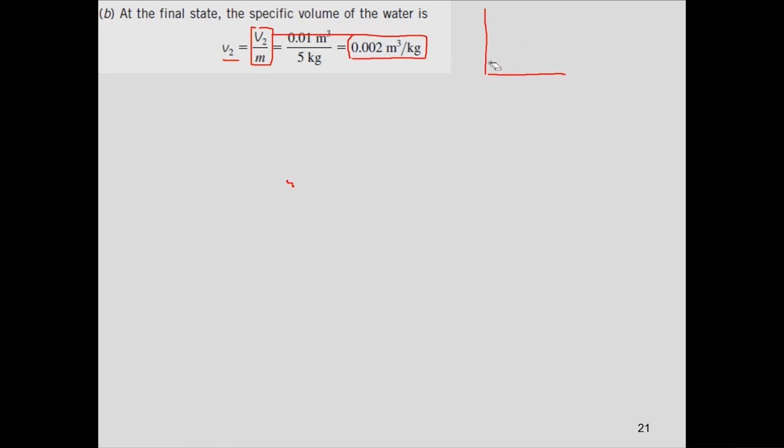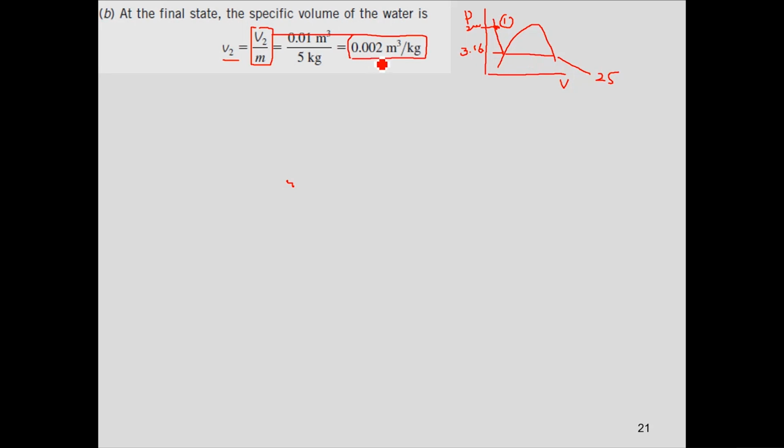So now if I try to draw the schematic, this is the pressure volume plot. This is P, this is V. This is the constant temperature line of 25 degrees centigrade. My initial volume and specific volume tells me that my system is at 200 kilopascal and it is in the compressed liquid region. This is the saturation pressure of 3.16.